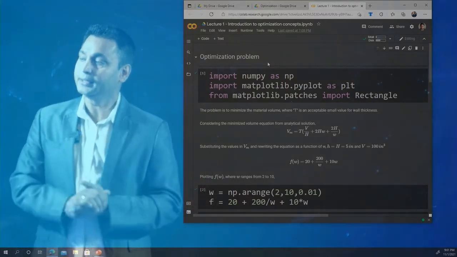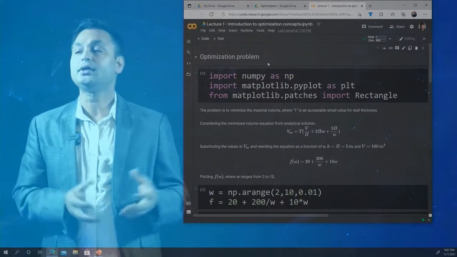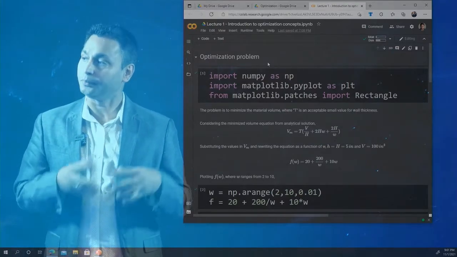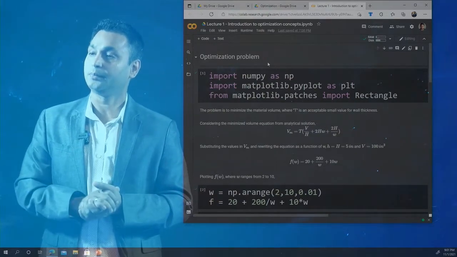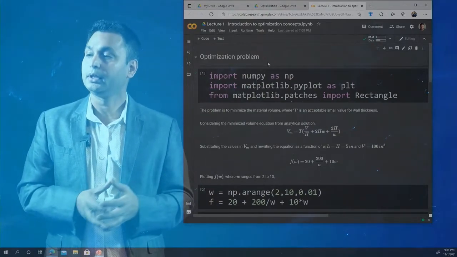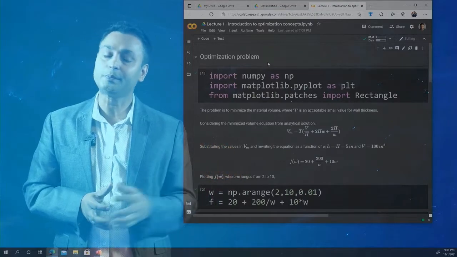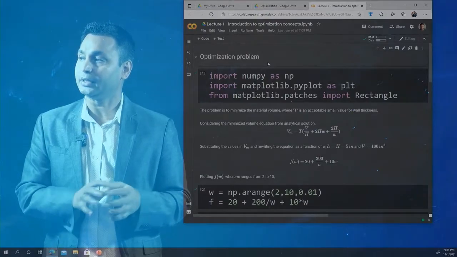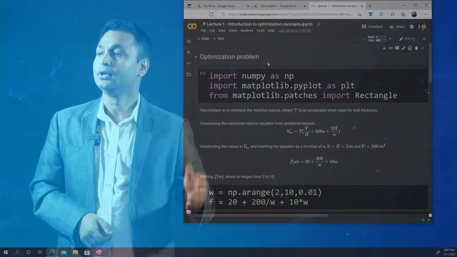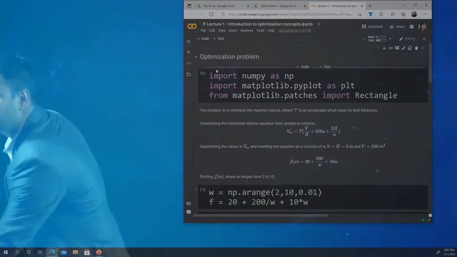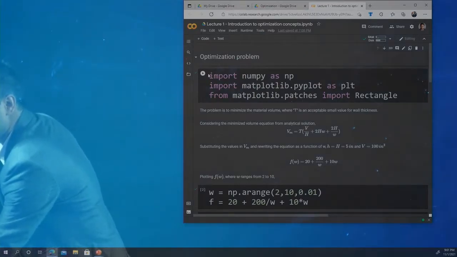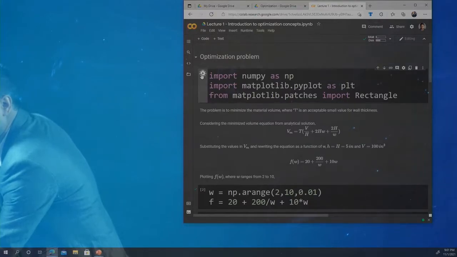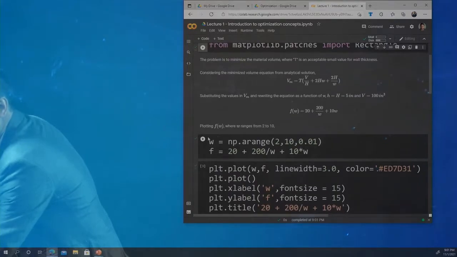So what I have done here is I have essentially created a Python notebook which helps me in plotting the function that I showed in the PowerPoint slide. So let's go through this code, and as you can see, we have some description, and we will be posting this code on the website so that you can play with it. We have created a notebook that allows us to plot the function that we are interested in. So we'll start by importing numpy and running it, and then this plot, as you can see going to the bottom, will help me plot this function on a given range, okay.